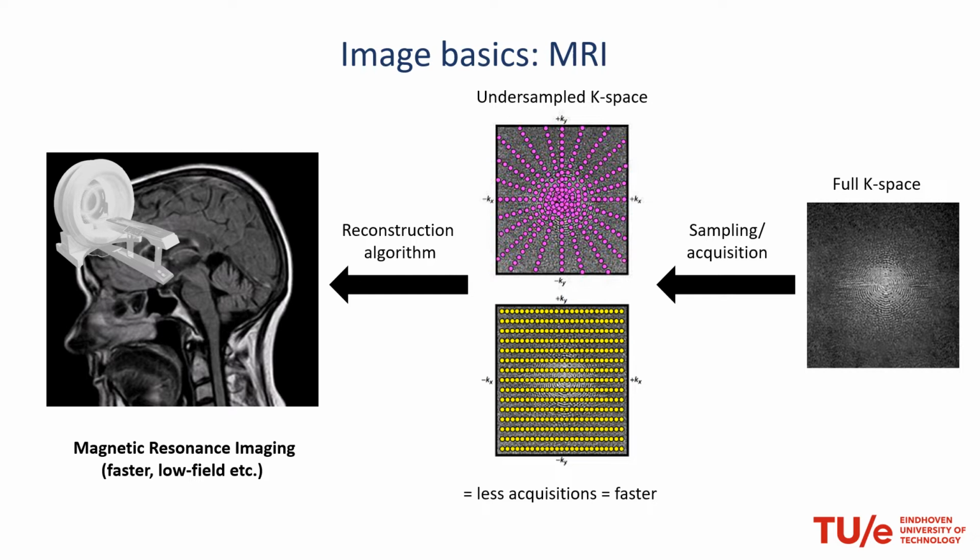And here, really less acquisitions means faster scanning. So if we want to do fast MR, that means that we want to use less acquisitions, right? Because the time that it takes to sample one of these lines is limited by the physics. So if we want to push this time down, we need to take less acquisitions. So in general, what happens in these kind of algorithms is that we take the full K-space and we perform some sampling on that. And then we have a reconstruction algorithm that tries to, given those undersampled K-space samples, get the image that you would get with the full K-space.